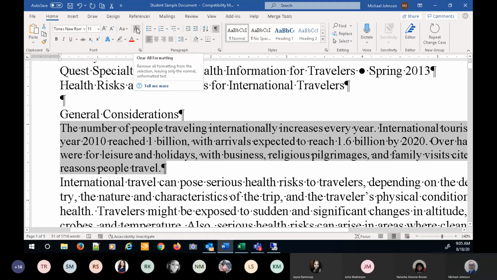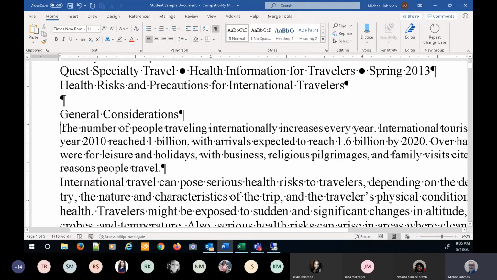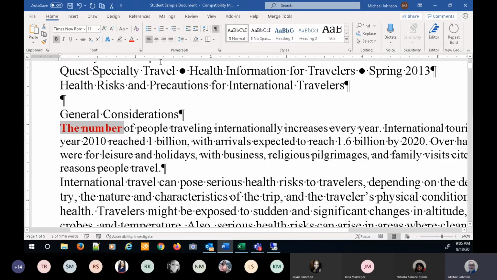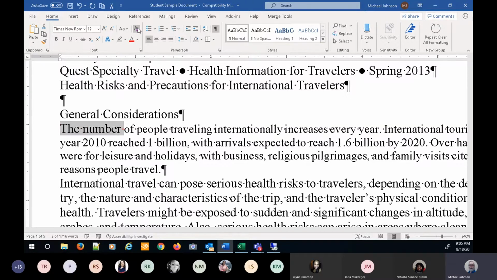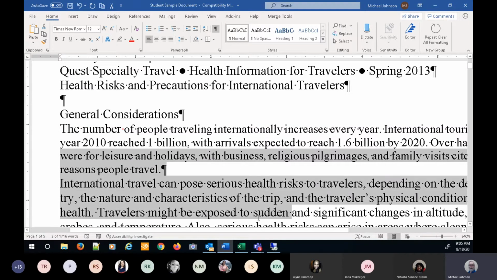Fantastic. And the next one is, if I had something here, and I'm just going to highlight this and change it a little bit, and we'll bold it for a moment. I can actually come in here and decide to remove all the formatting. So the formatting I've placed in here, the color, and also the bolding, I can turn all of that off again. So I can highlight whatever I want and turn it off.